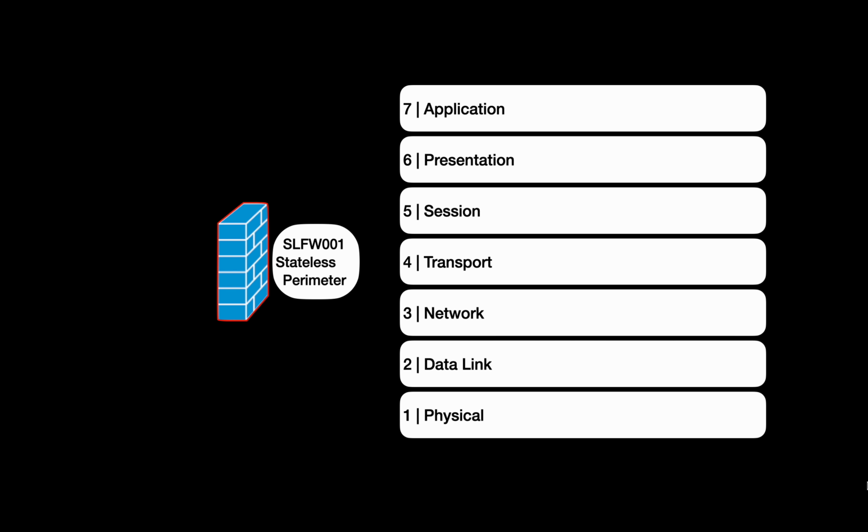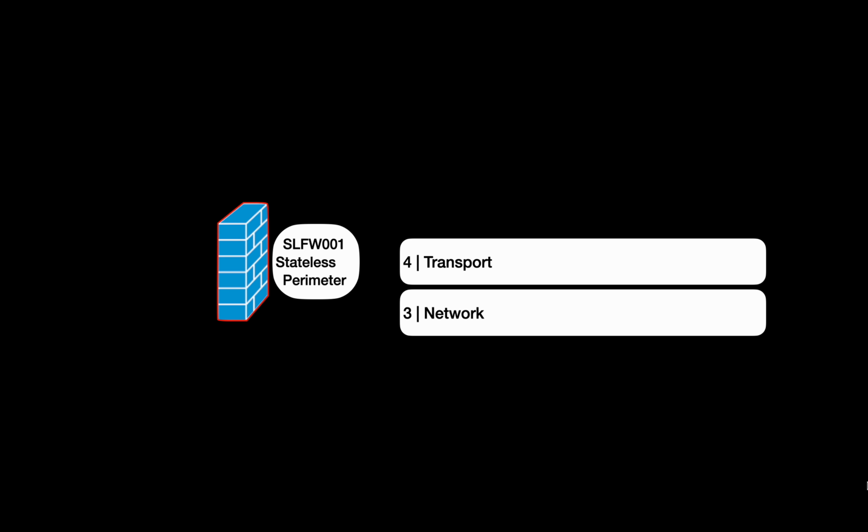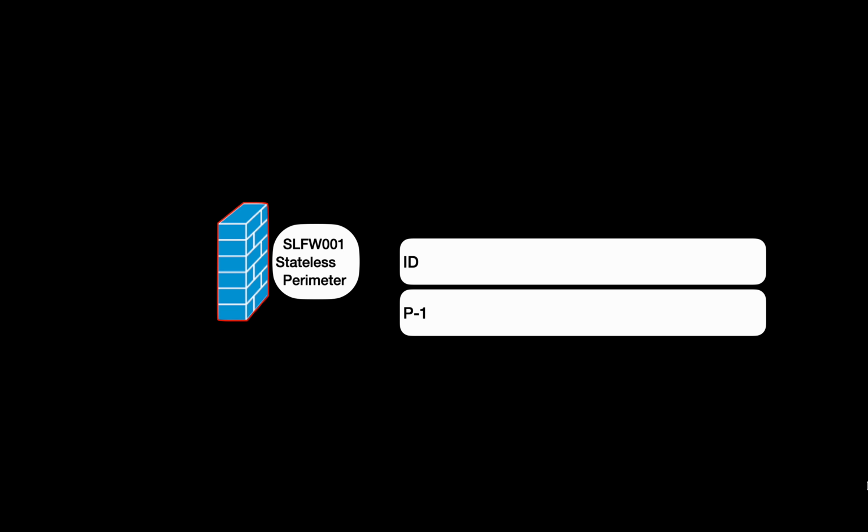So if we look at the stateless firewalls, we look at the transport and network layers. They are able to block here. When we want to configure these, we can configure them in different ways. I'm not going to go through the technical configuration here, but you could hire professionals or request a video. I would love to go into that, because the way you configure a stateless firewall in Linux, for example, is first assigning an ID.